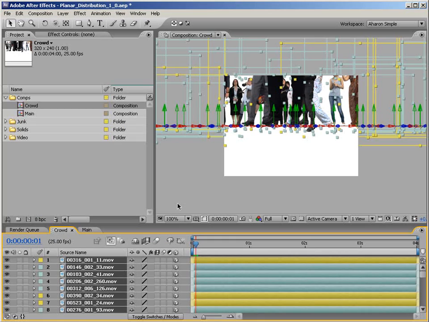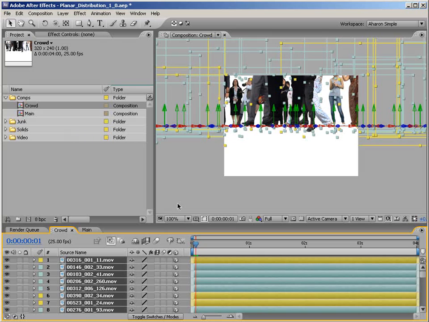Now here's the thing. I want to animate a camera in this composition, and while this is a fairly simple composition, it's still got a lot of layers to deal with. I've worked on 3D projects that were way more complex, and frankly, as I'm sure you've experienced too, it doesn't get any easier with more layers. So let me show you a trick for reducing the clutter in your 3D compositions.